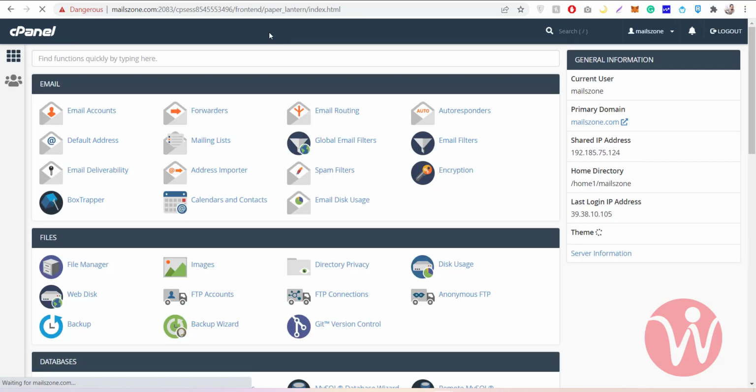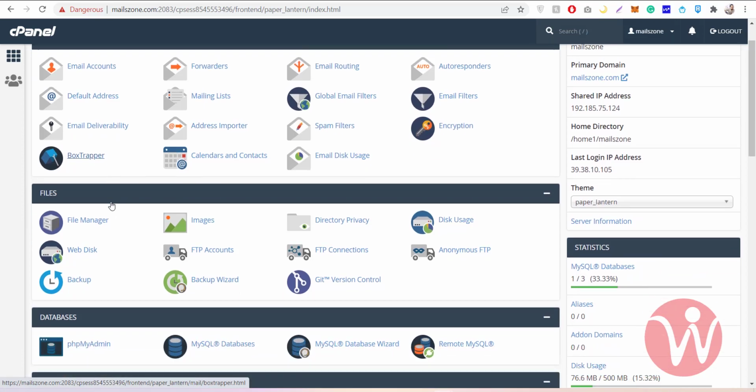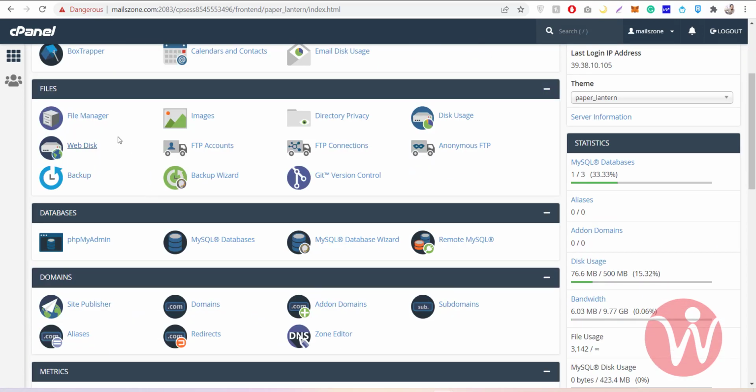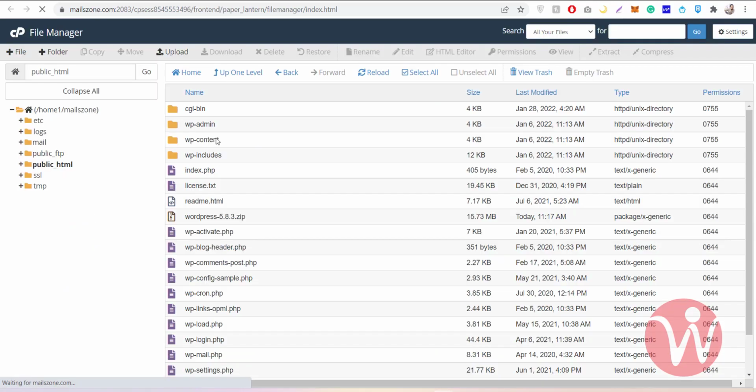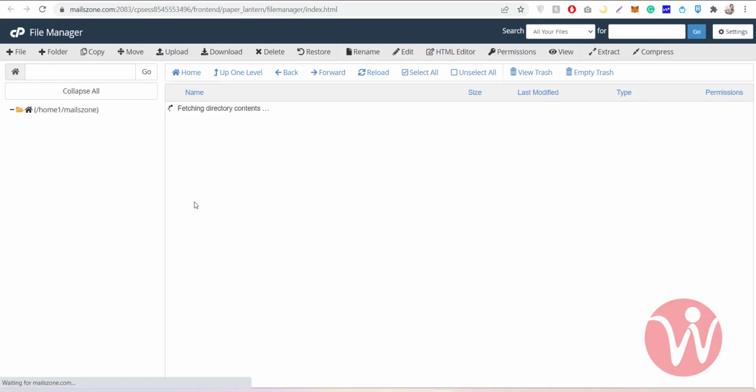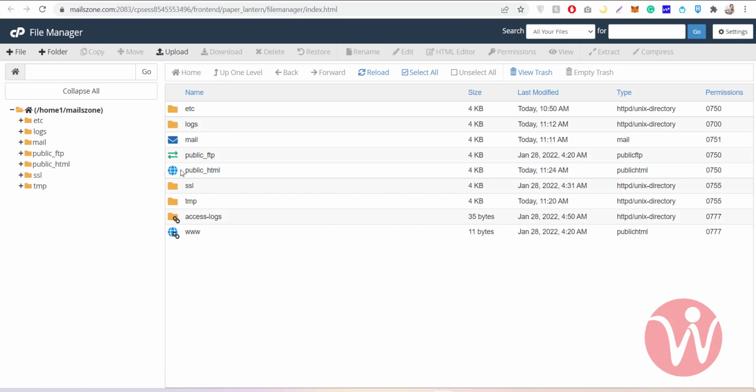We were checking our cPanel. From previous actions we have learned that File Manager is where we have to put our website files. And if it's a root domain, meaning our primary domain, we have to put all files in public_html.